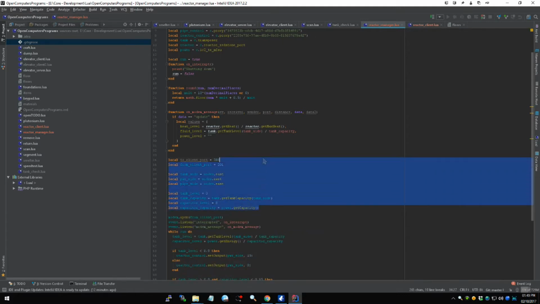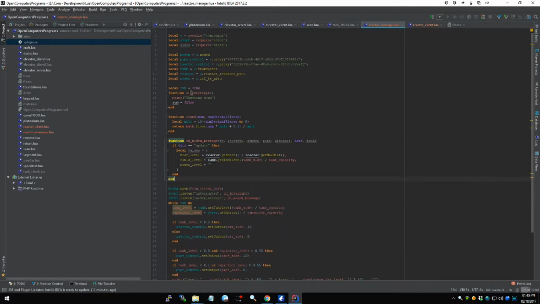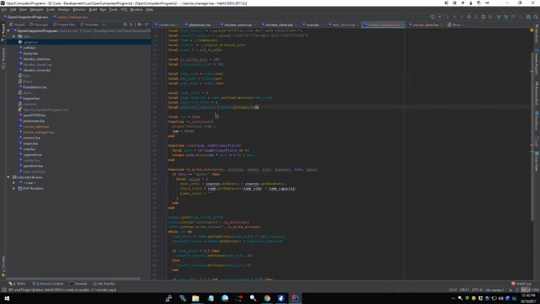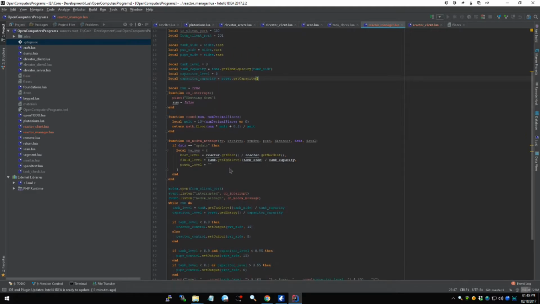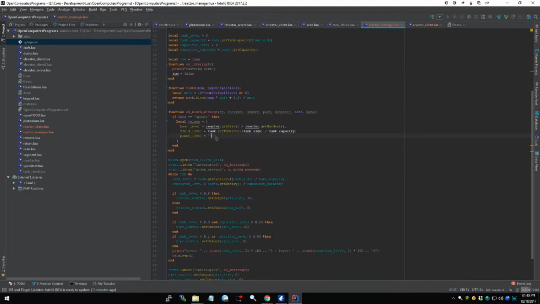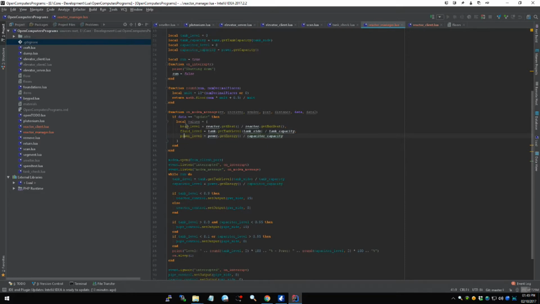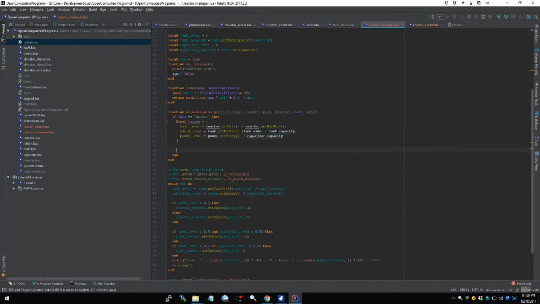Let's move all the variable definitions to the top so we can access them. So that's that, and then power level, we want to do the same thing. That's this bit. We'll put that there.